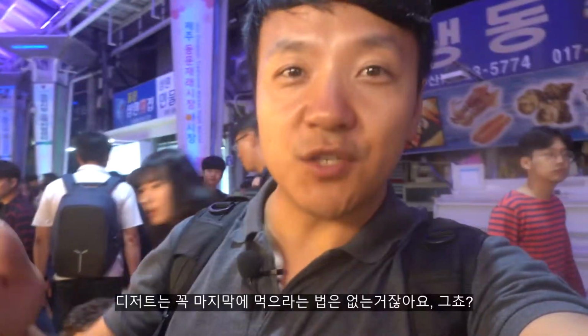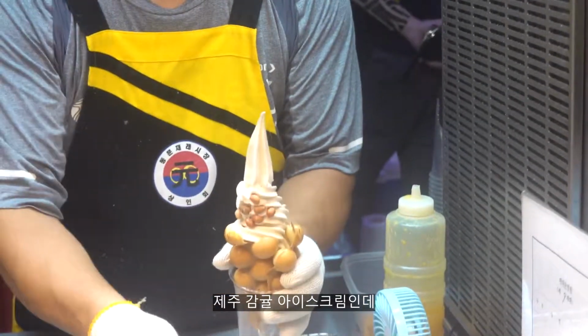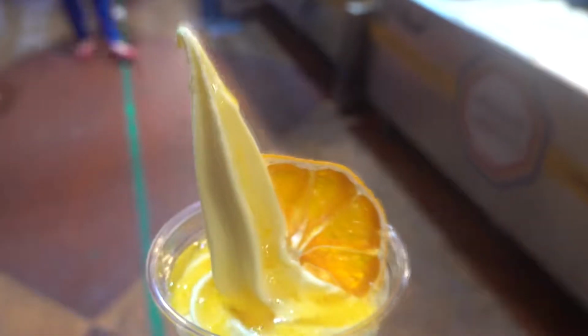I need this. There's no rule against having ice cream between savory dishes, right? This guy is serving Jeju Mandarin ice cream on grilled mini eggs. What's interesting about the ice cream here is that there's three different types of mandarin. See this dried mandarin they put on top? This is one type. The syrup is another type, and the ice cream is a third type. Now a mandarin trifecta. Actually, I opted not to get the mini egg wrap because I want more space in my stomach for meat. Very citrusy. Pretty good palate cleanser before my next dish.